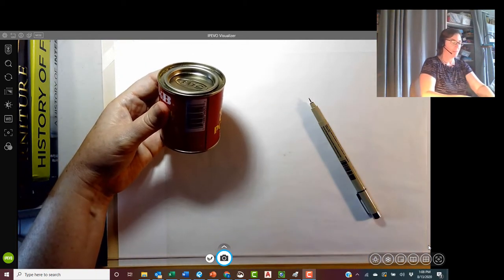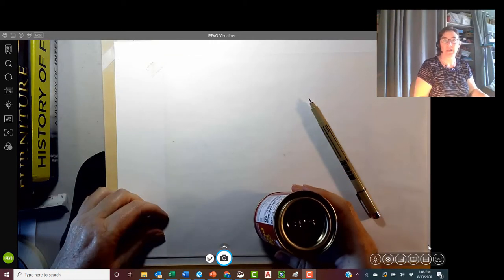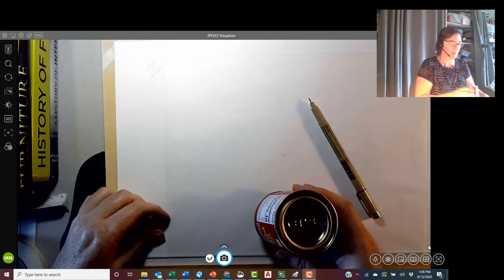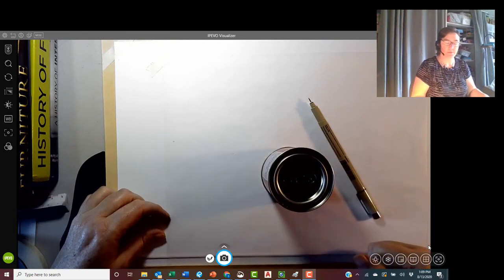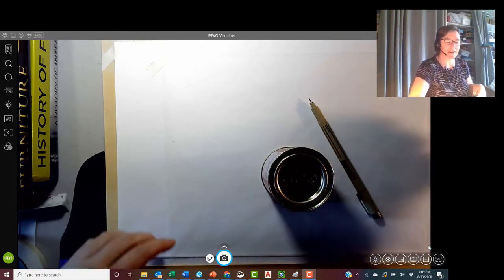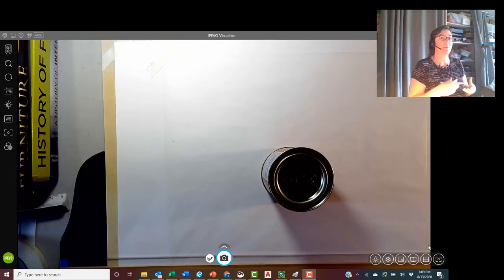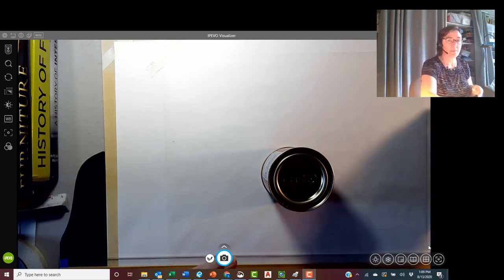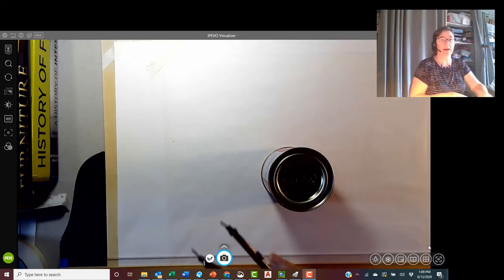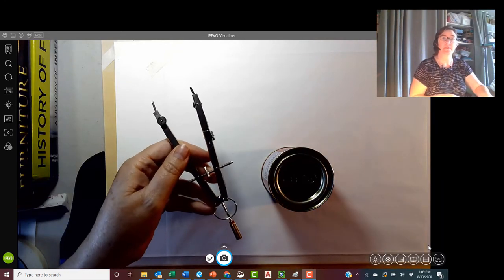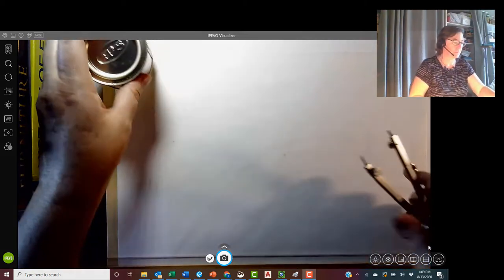Okay. So the first thing we need to do is to draw a plan view of our item, which looks like a circle. Okay, if you have a circle template, you could use a circle template. You could use the freehand method that we've already practiced of circumscribing a square and then drawing the diagonals, etc. Or in this case, because I'm doing a constructed drawing and I happen to own a compass, I'm going to use a compass to draw this circle.